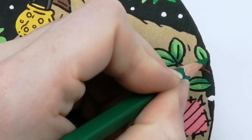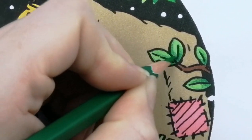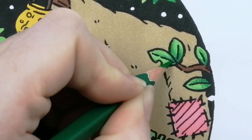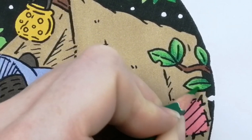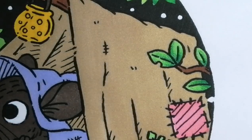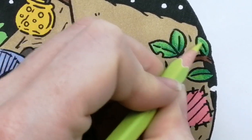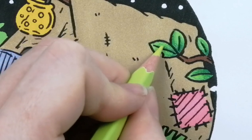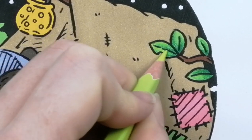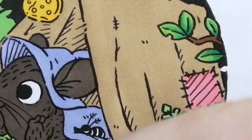Take your middle tone, put that out a tiny bit from the darker one, just to blend that in. And then a little bit of highlight, a couple of spots. And that is that.